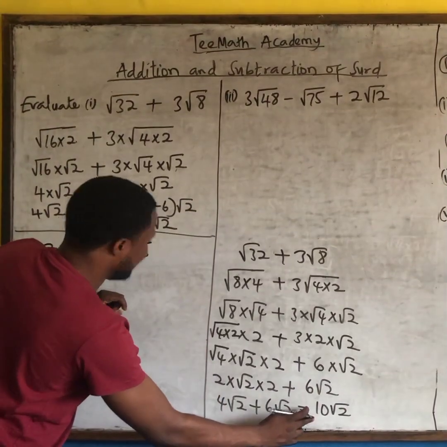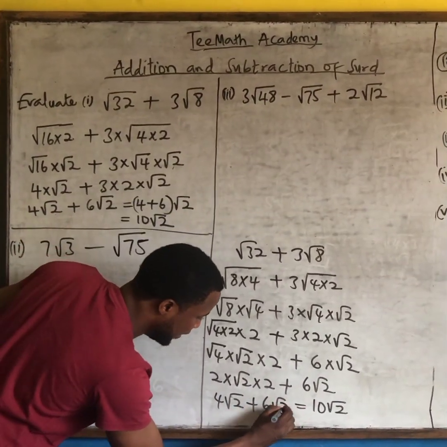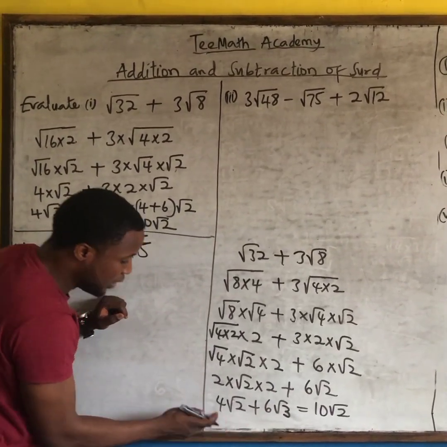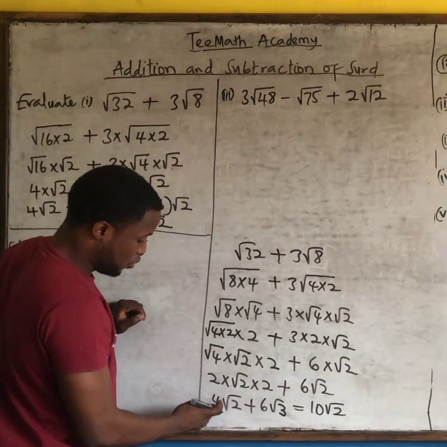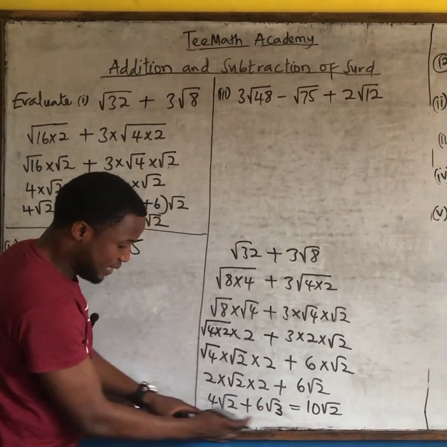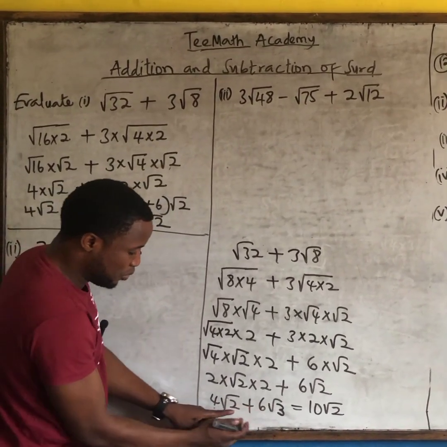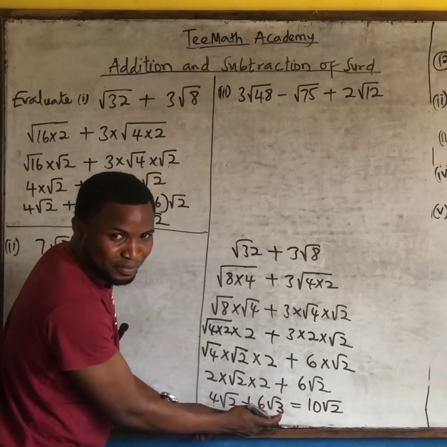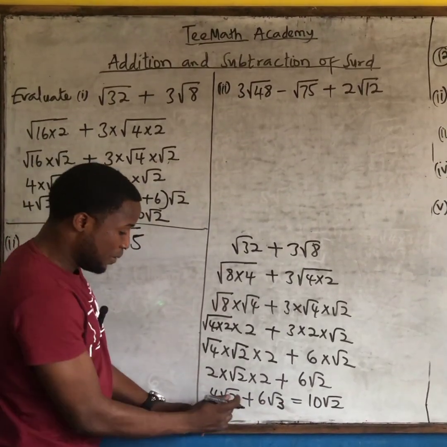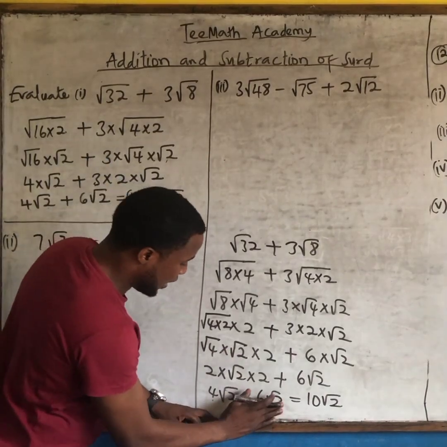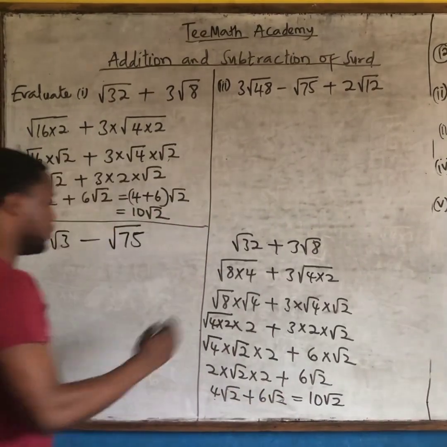Then pick one of the roots because they are the same root. Now let's assume that this one here is root 3. We cannot add anything. We leave the answer like this. The only thing we can do is to factorize because 2 is common here. But as it is now, we cannot say 10. What do you want to say? Is it 10 root 2, 3 or 10 root 5? That is very wrong. So for you to add, the roots must be equal. That is the logic. So here is root 2. So that is how to solve that.